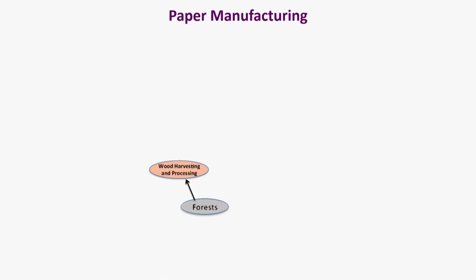From the forest, we take wood, we harvest wood and we process the wood, and we manufacture the pulp. The pulp is extracted from the wood, and this is a chemically intensive process, because the wood is made with different components, and the pulp that is used for paper manufacture is one component of the wood, and it has to be removed chemically, and that is a very chemically intensive process, and is one of the original very intensive chemical processes that started. And then we manufacture paper.